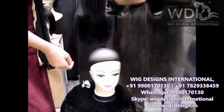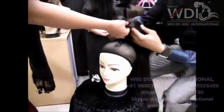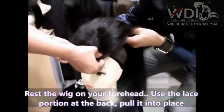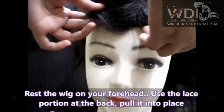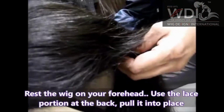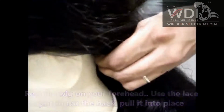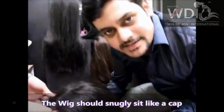So now, this shoulder. Initially, the entire forehead has to be covered, and backside using this lace in the backside, like this. Just pull it back. It has to just sit like a cap. Make sure the size, everything is perfect.